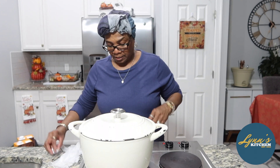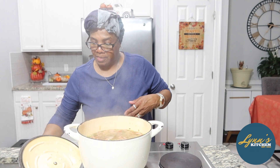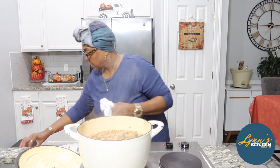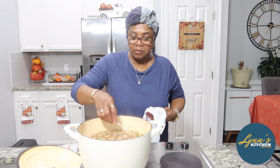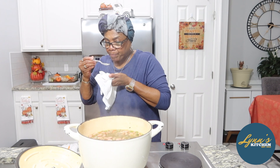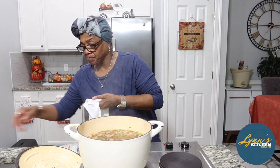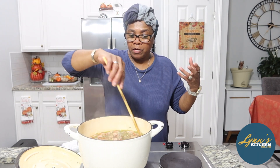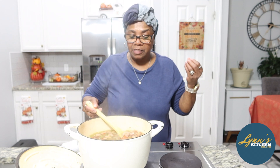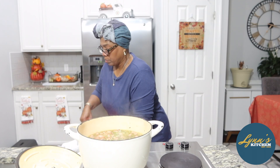We're back — we're going to check this. It is boiling like I wanted. Mmm, it smells so good. Let me just taste it, because sometimes with Dewy sausage I just want to taste and see what the broth tastes like. It doesn't need more seasoning right now. Always remember to get your tasting spoon. Right now I can taste the freshness — the vegetables, the garlic, and the Dewy sausage is really giving off that taste in the chicken broth. So with that, we are going to add the chicken.